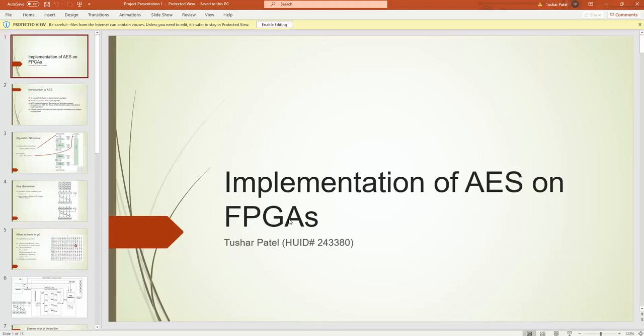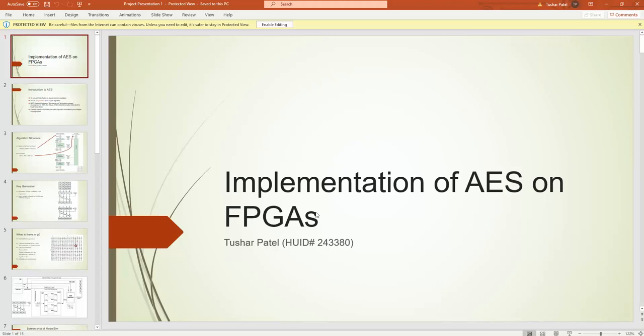So that is a kind of chip that can be programmed, and that chip has gates, different kinds of gates like AND gate, OR gate, NOR gate, like that, and array. So it has an array of those gates which can be programmed. So this chip we can program as per our requirement, whatever kind of requirement we have.